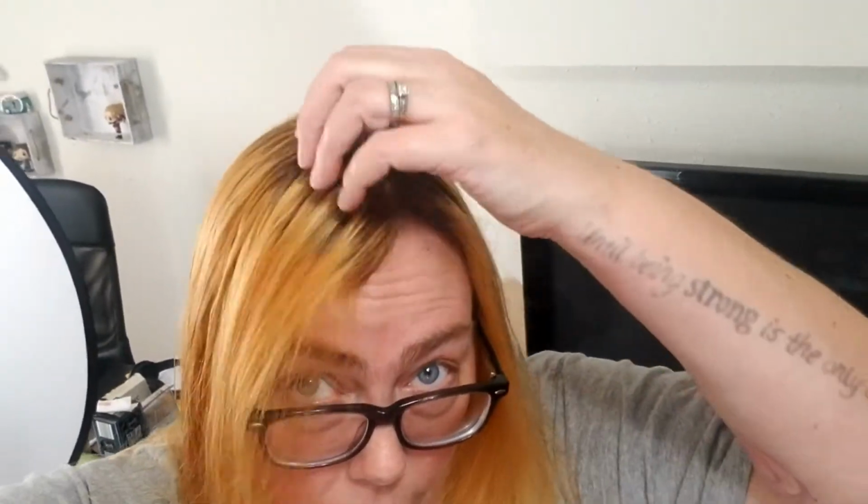It is 5 till 1. I have to leave here in 2 hours for work. It's going to take me 15 or 20 minutes to get that color in. And then I'll probably leave it in till about 2:30 and rinse it out. So I will get back with the result. I still haven't picked up another can of, I've decided for my roots, because they're kind of uneven when I did them, badly uneven. I'm not even too mad about the top, but the fact that I have weird spots over here, I got a few hot spots when I bleached it.